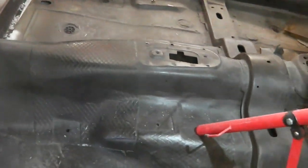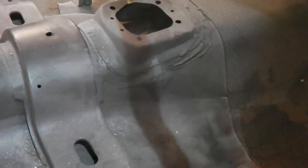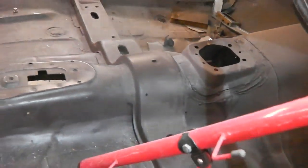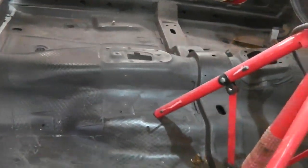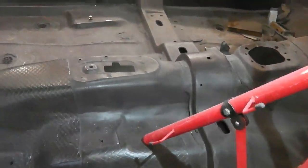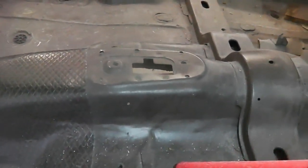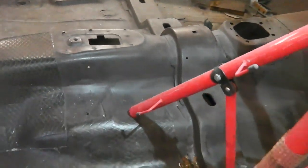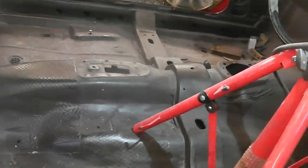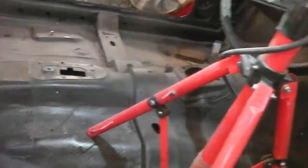The only welding I've got left is the gearbox mounting brackets, and that's why I've left the pad away around that area, because we're having the A4 box, which requires mounts placed in a different position, albeit we're bolting them on this time so that they're fully adjustable for reasons of prop shaft alignment. Actually it's a flexible system that I'm building for it, so they actually won't be getting welded to it, but in case they were, we left the tar pads off there.